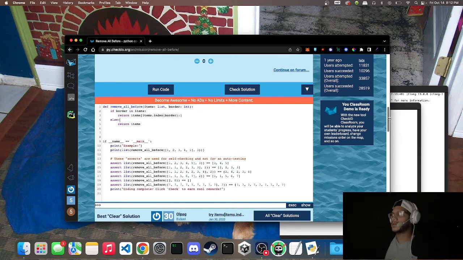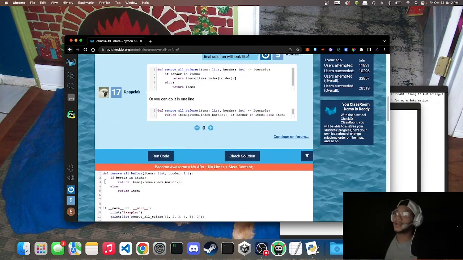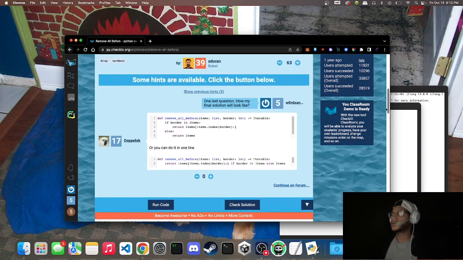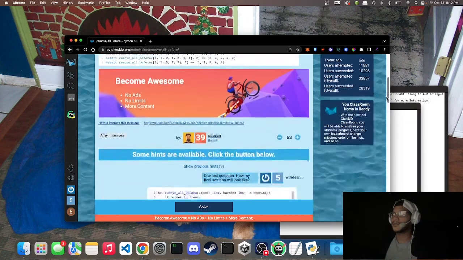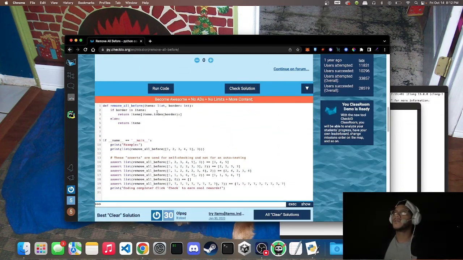Well, in this case, if it does exist, 3 would be at index 0, 1, 2. Okay? 3 would be at index 2. So, if this number is actually inside the items, I want to get back the items, but only certain ones. I want to start with the border, and this means to the end. So this is blank here.